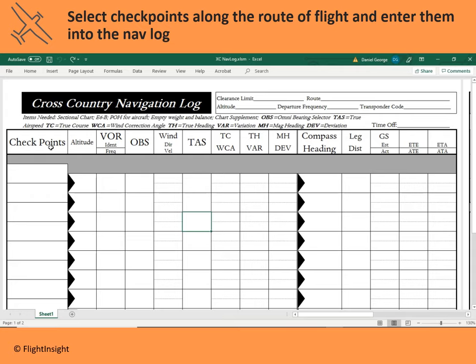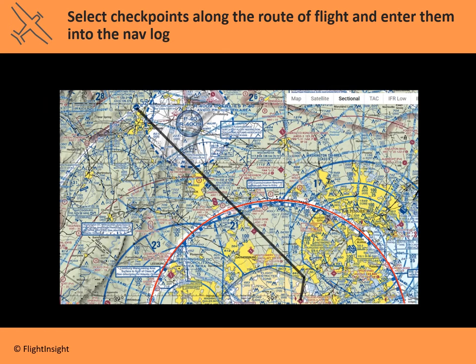So if we pull up the sectional chart in our route of flight, we can start picking some points out. So the first one is going to be the end of our first little leg, that little jog that we're using to get out of the flight restricted zone right there. And you can see that there's an intersection of a highway here and a highway here. So that's I-95 and the intercounty connector, the Maryland highway. So where those two intersect, that's going to be our point that we'll know that we've exited the flight restricted zone on our route of flight here.